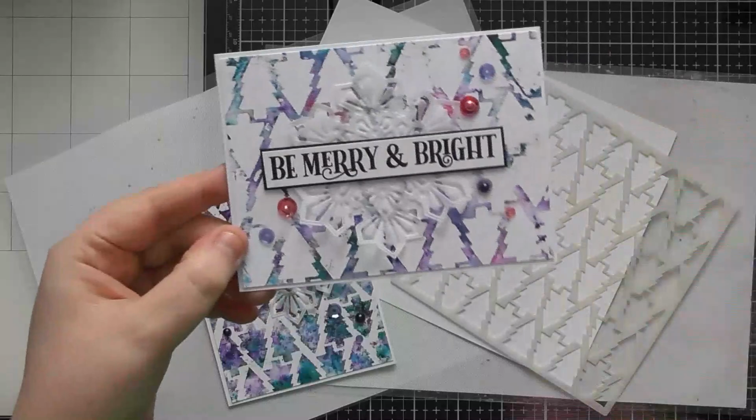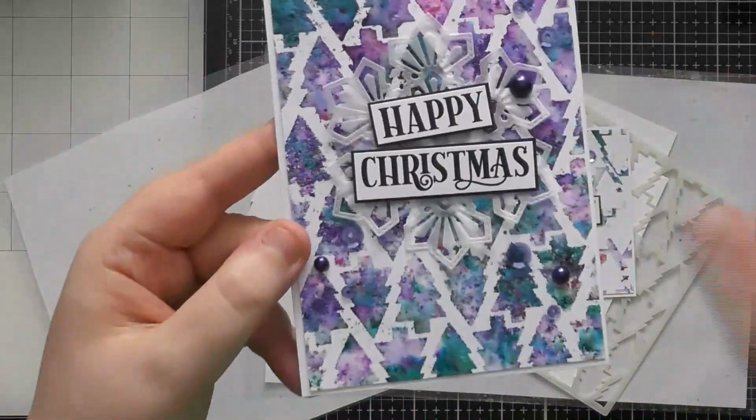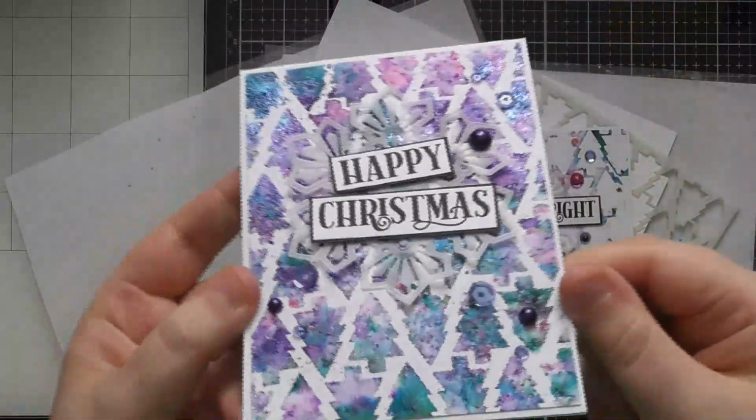But that is using the water that was left on the stencil, and then this is using the water that you have sprayed through the stencil. And I really loved the way this mix of colours worked as well.